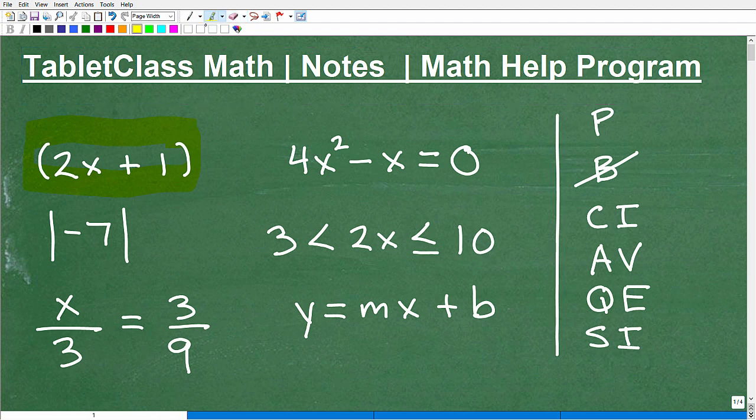All right, so let's kind of move down this way. We'll go on to this next expression. So what is this? We've got these two little bars right here encompassing this little negative 7. So any idea? We've got a P left, so we already eliminated the B. CI, AV, QE, SI. What do you think? Hopefully you said absolute value. This is the absolute value of negative 7. When you have these little bars around a number, this means absolute value. And of course the answer would be a positive 7, but that's not the point here of this particular exercise. The point is just to get you to identify, oh, that's what this is called. This is an absolute value. So now we can take out our AV.